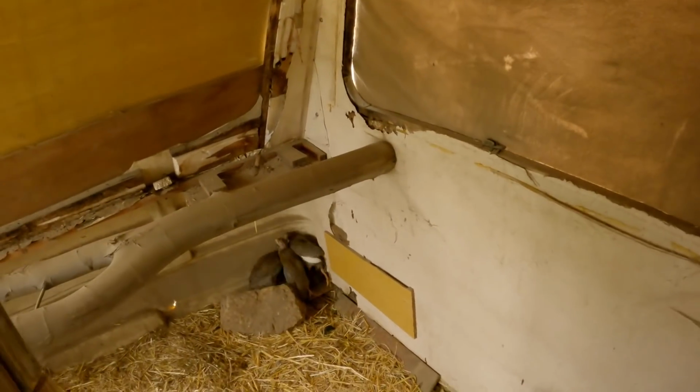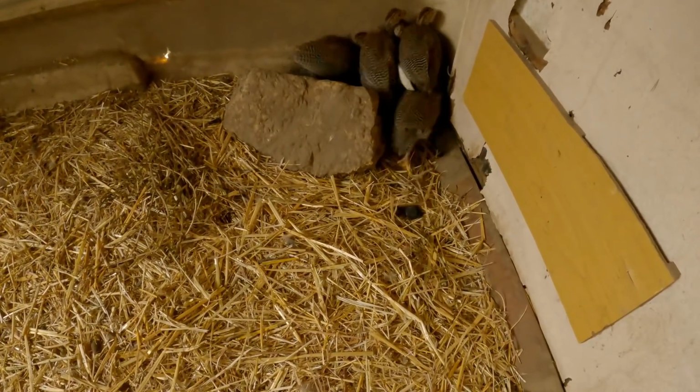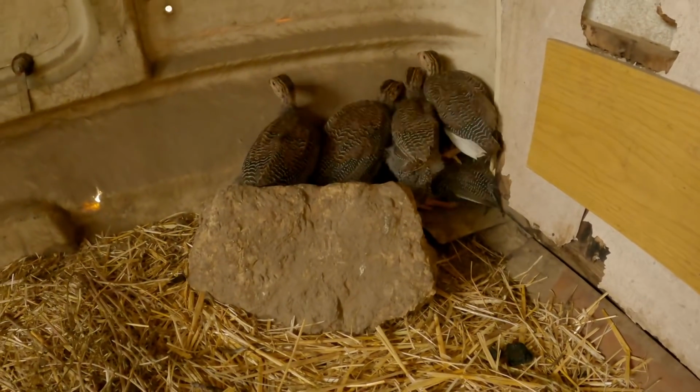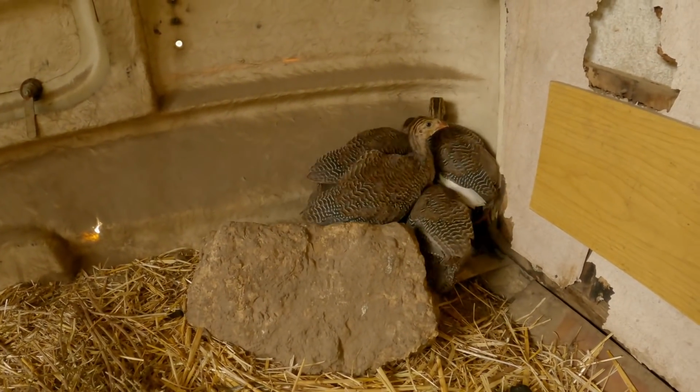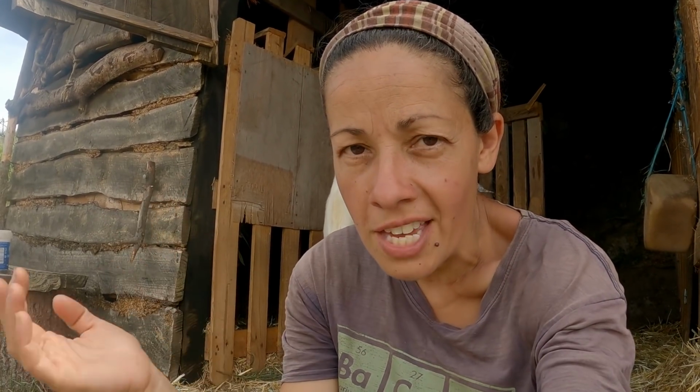Look at them, how cute they are. When I go in, they're always shoved in a corner because they're too scared of me. I've tried picking them up once or twice, but now I realize there's no point. I just don't want to stress them out too much all the time. This is more than enough. That's the situation right now. I love Boots, but she is being a very naughty hen rooster.